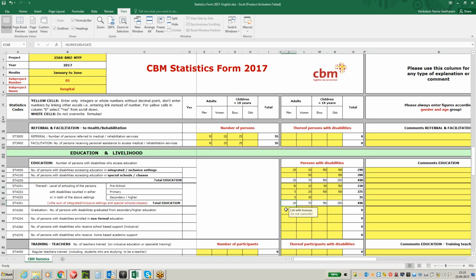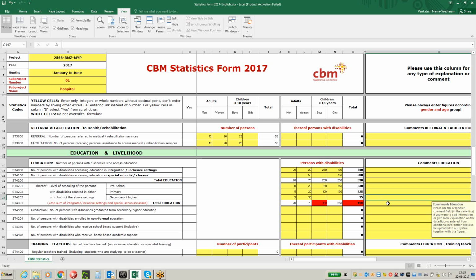And this figure can be higher if you have a CBR project and an education project in one statistic form, which is not ideal, but that happens. And the CBR project is also doing some education. This figure may be higher than the registration and education. Ideally, you have one form for CBR and one form for education, then you don't get this kind of problem. But please go ahead, Karen.